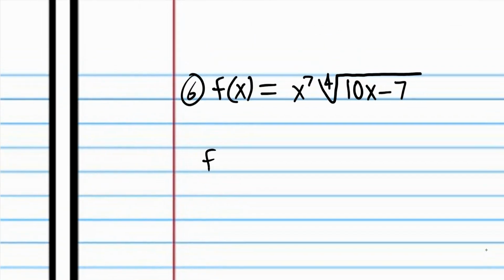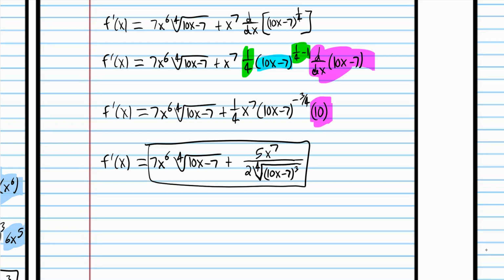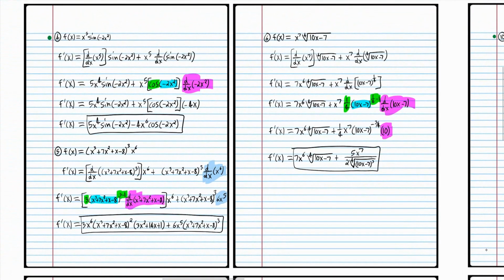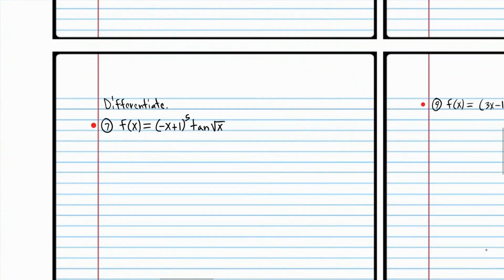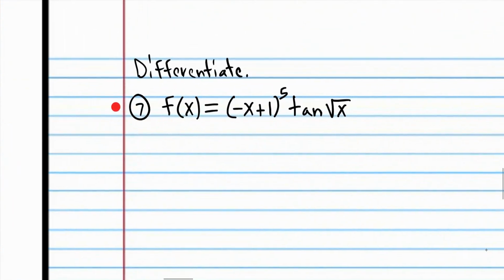Okay, we're back. Everything looks correct, so if you got that right, excellent. Okay, so we had to use the chain rule one time in those previous problems. We were using the product rule and we used the chain rule once. Well, now we're going to use the product rule again because we have a product of a blue expression times a green expression. But we're going to have to use the chain rule twice because we have a function inside another function in the other expression, so we have to use the chain rule twice.